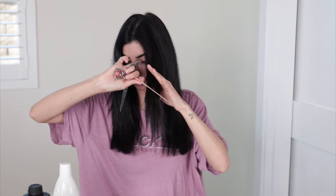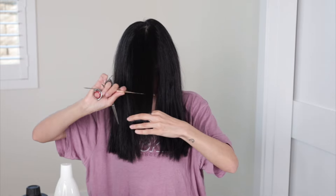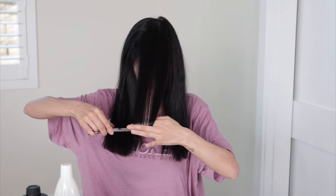Every six to eight weeks I do a really nice haircut. The reason I do that is to prevent breakage and to prevent my hair from actually getting shorter. Getting my hair cut frequently actually helps grow my hair because I'm preventing split ends and breakage. When I don't cut my hair frequently, my ends tend to get really thin, brittle, and dull — no shine, just dead.